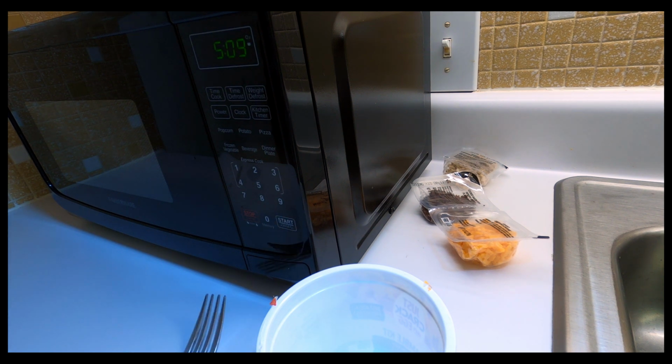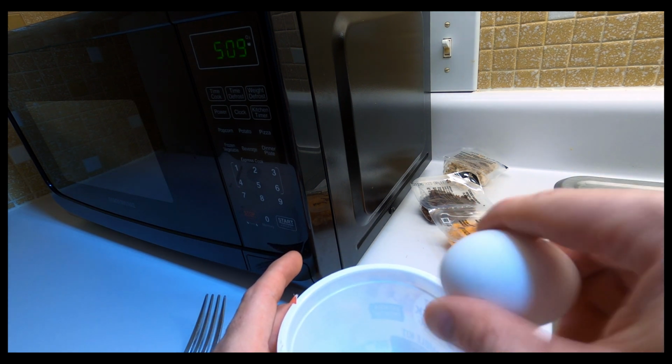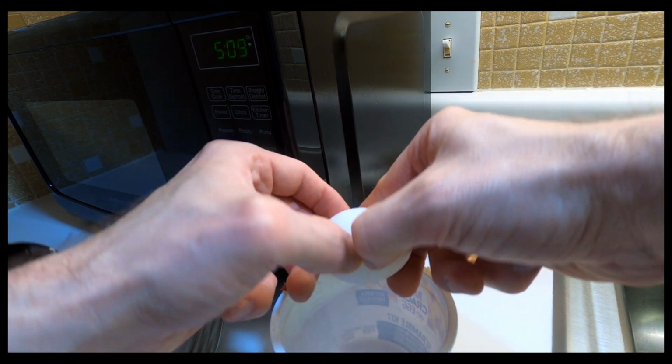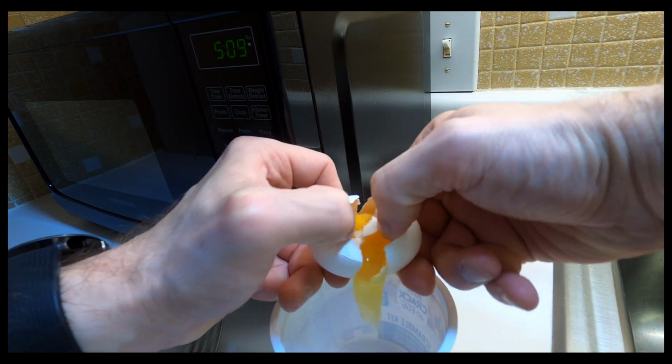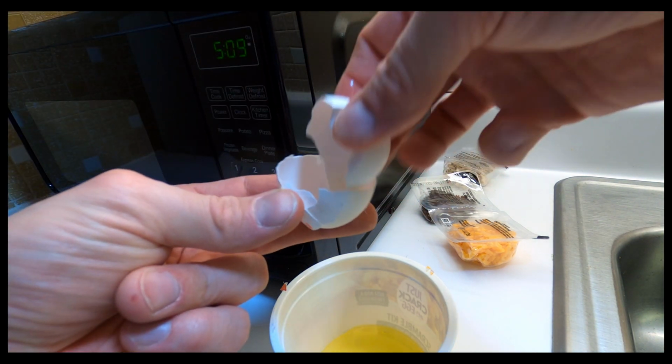Yeah, single egg. See, the other issue I have, I don't have a good crack anywhere on this. This is too flimsy to really bang it. I can do it on the sink, but I'm just gonna do it on something I got sitting here. Let's see if we get any shell. Yeah, might be a little shell in there. It'll be all right.